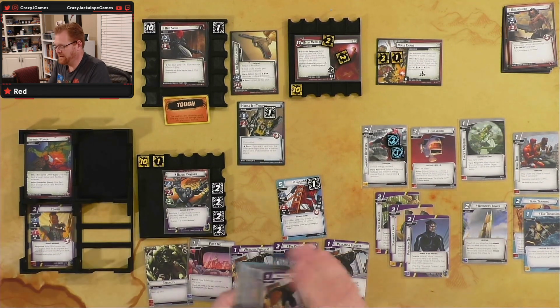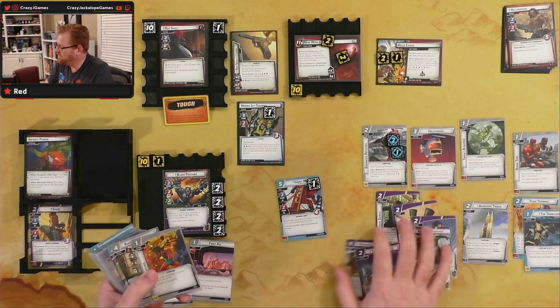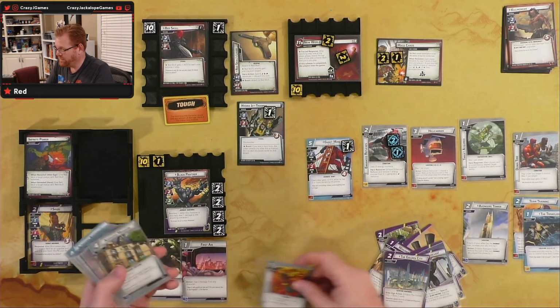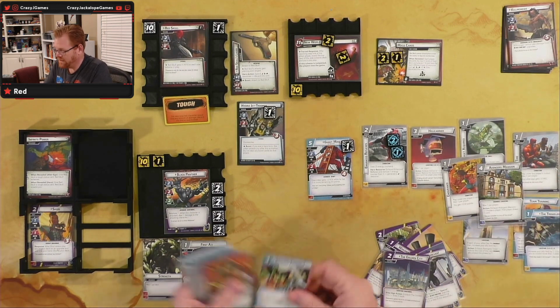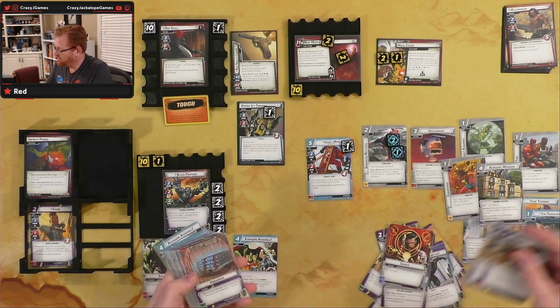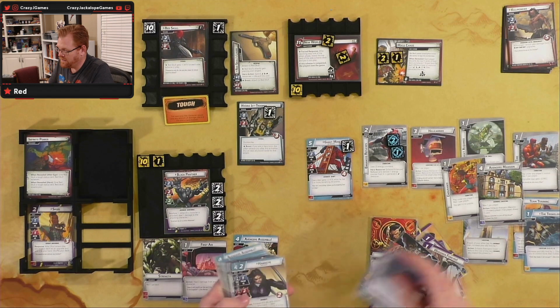Actually, let me go through my deck here really fast so I can show you what I added to it. You saw most of it because I went through and played. I've got a lot of permanents in there. We've got Endurance, Avengers Mansion. I have an Avengers Assemble in there. We've got your standard double resource cards in there.